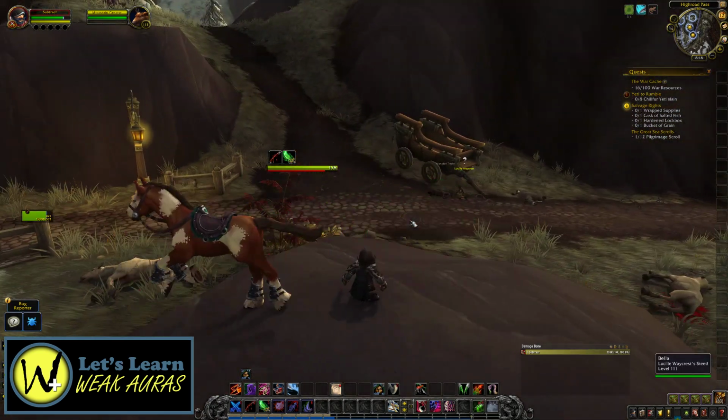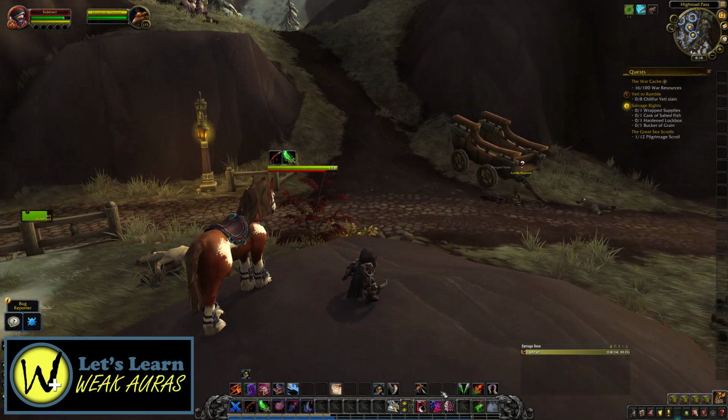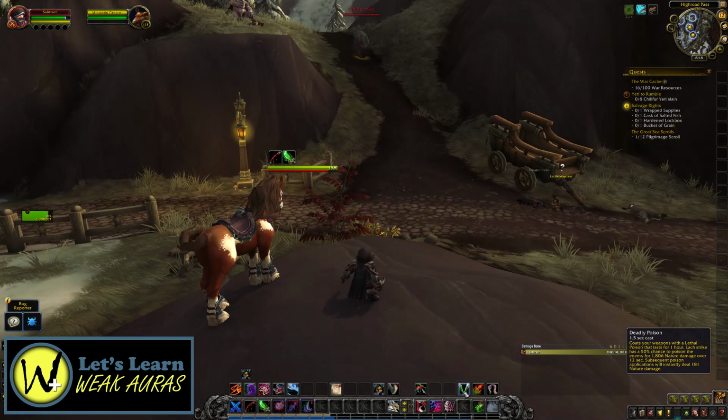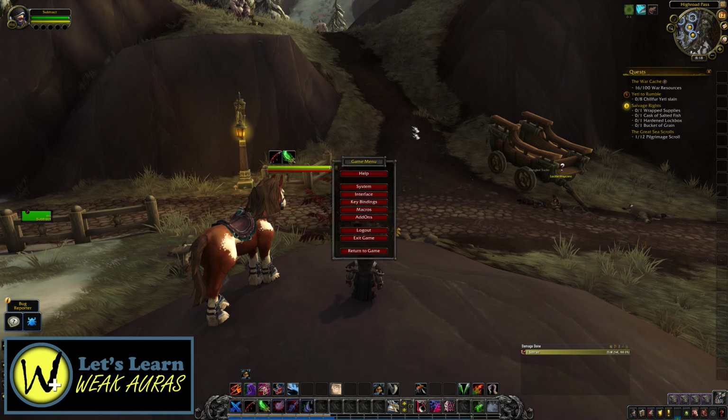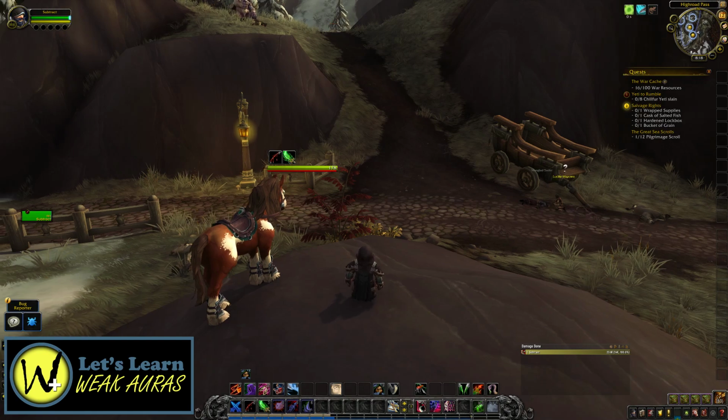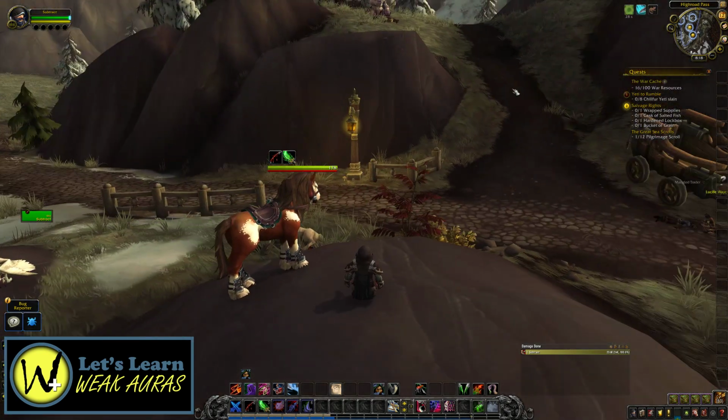Now, just in this video as well, I want to show you one more thing. Let's do something neat with our weapon poisons. Okay, so I'm going to create a left hand and a right hand dagger that will show us when our weapons are poisoned. And this is going to be a buff style creation. So even though you may not have poisons on your class, this is any buff that you want to create for. So let's go ahead and create a buff that shows that we have our daggers poisoned. Obviously, I have not had mine poisoned, and it's probably part of the reason it's taken me so long to kill these deer. So let's go back into WeakAuras.